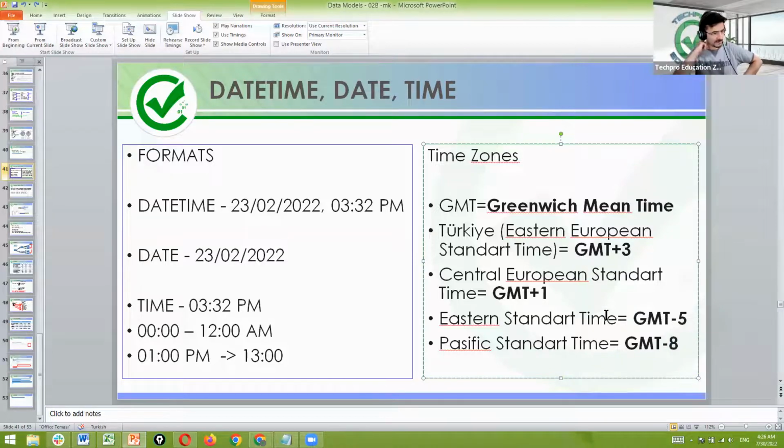So what does that mean? My friends, Salesforce exactly stores each and every date and time in this time zone. Let's say you're working in a company, and that company wants to announce something to all of its employees. Let's say Candan is working in Spain, Nihan is in Japan, Mehmet Akif is in the United States. So you are all in different places in the world, working for the same company, and your company wants to announce an event. They will announce that event to Salesforce, and Salesforce will record it as Greenwich Mean Time.